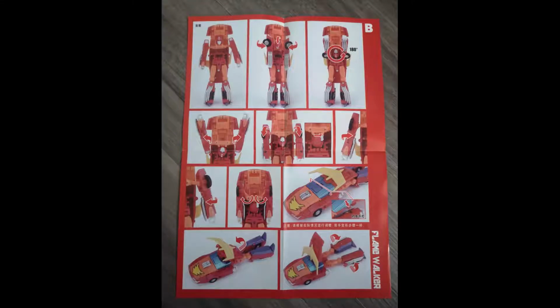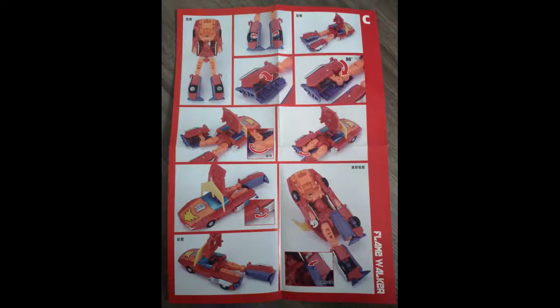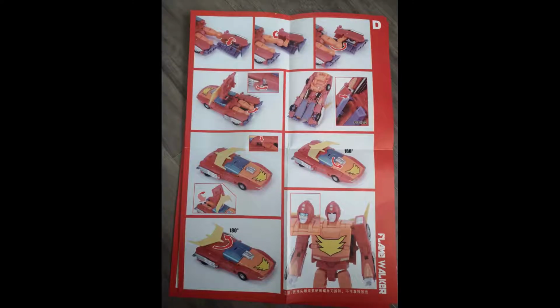In terms of the vehicle mode itself, it looks excellent. In fact, I would say this is actually the closest we've ever had to a movie accurate alt mode for Hot Rod. The front end is definitely far more sloped. The arms look far more sleek along the sides with the curvature, and the exhaust pipes fit in perfectly. The only negative would be the back end.